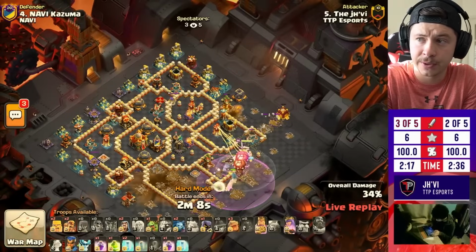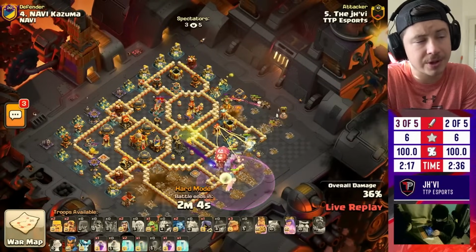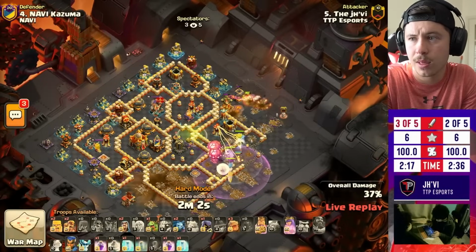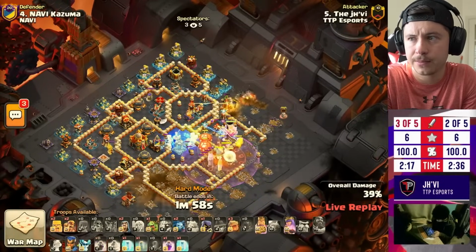We take out the Eagle Artillery now. A couple good wall breaks. We got a jump spell to get all the way through the base. Some poison towers might slow us down a little bit. Freeze the monolith. That's all fine.